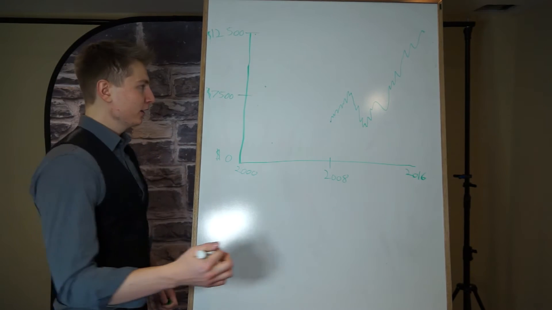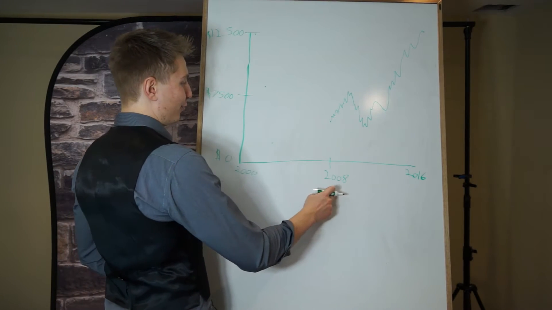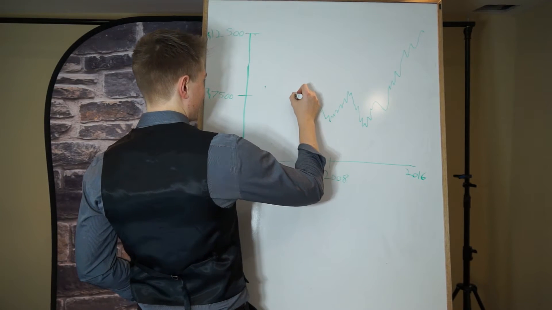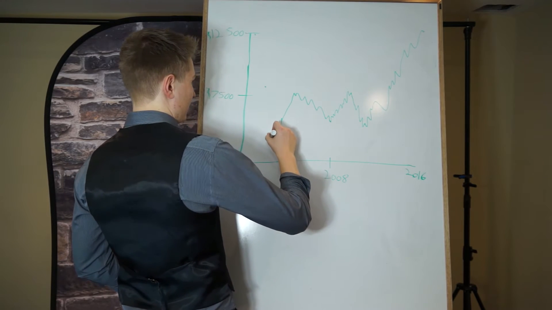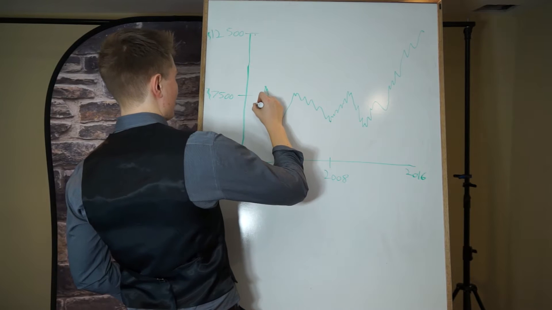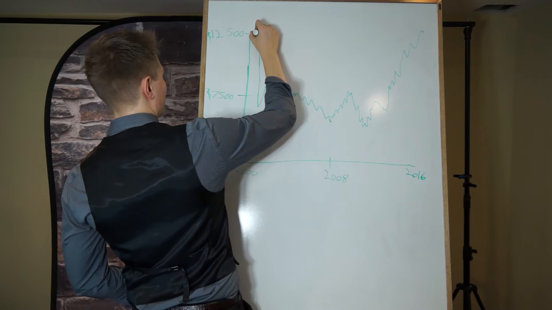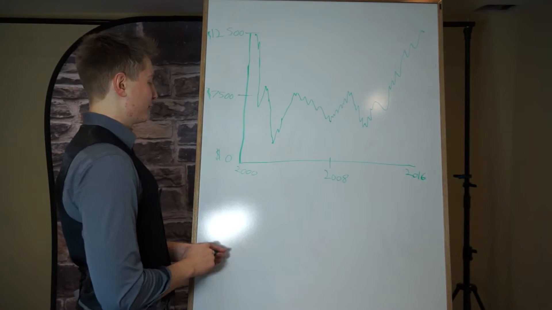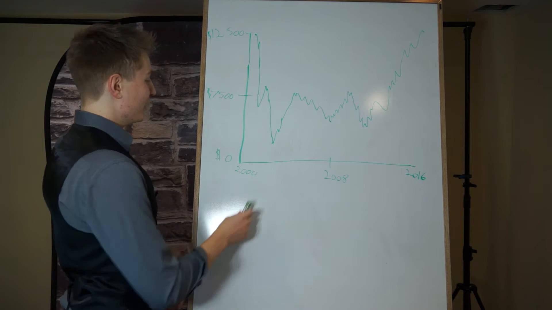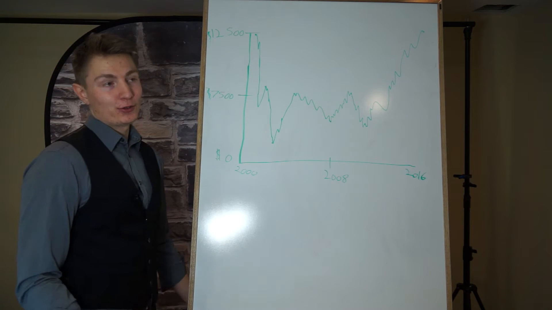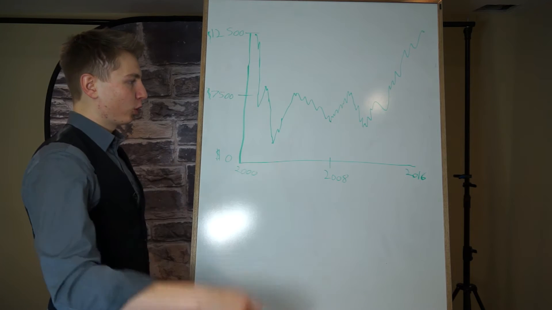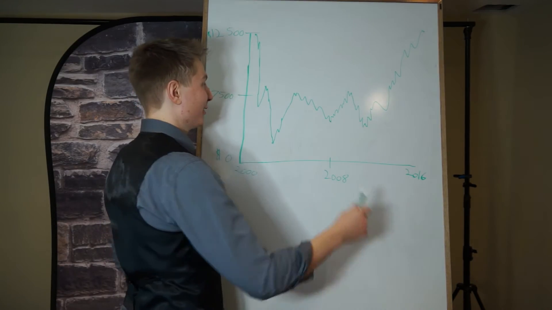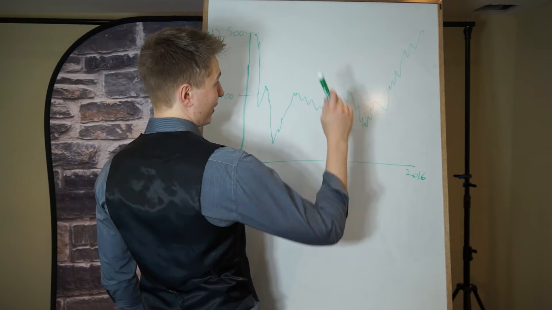Let's take a little bit of a look back here though. If we go back a little bit further, it kind of looks something like this. And then it dips down here. It goes up and down. And then, whoa! What was that? That was the dot-com and tech bubble of 2001 right there. As you can see, if you invested in 2000 or 2001 right before the tech bubble crashed, you would have made zero. But if you invested any time in here, you're probably doing pretty good right now if you held on to everything.